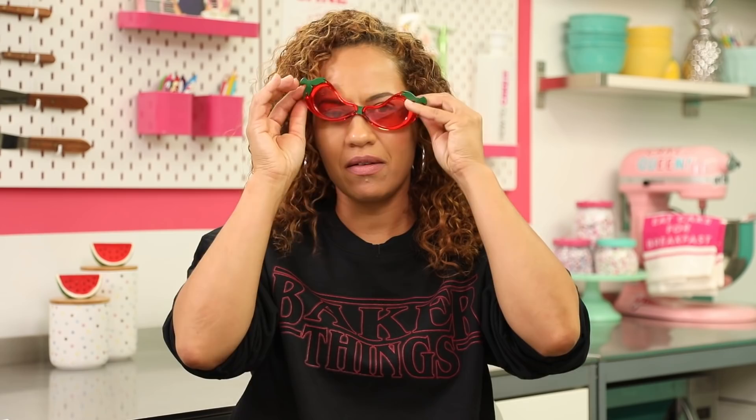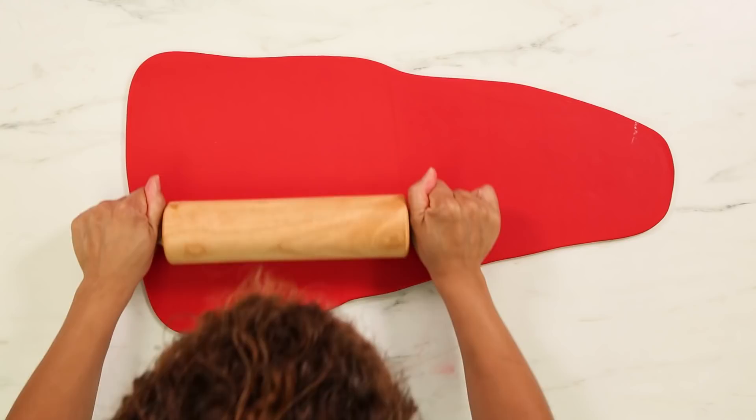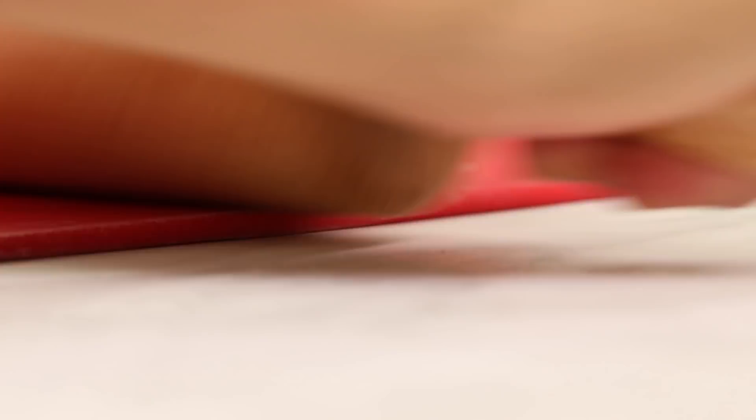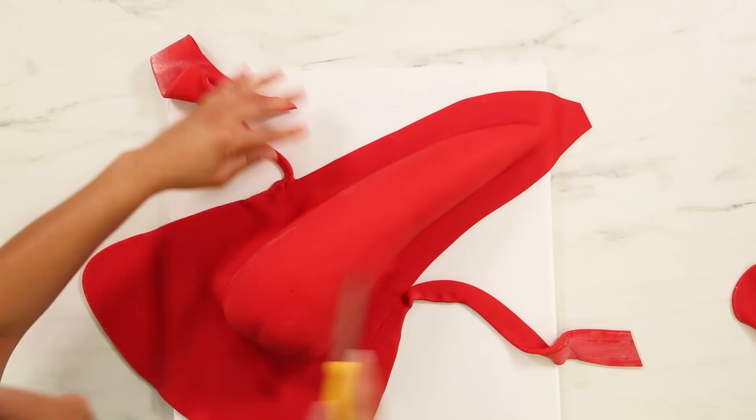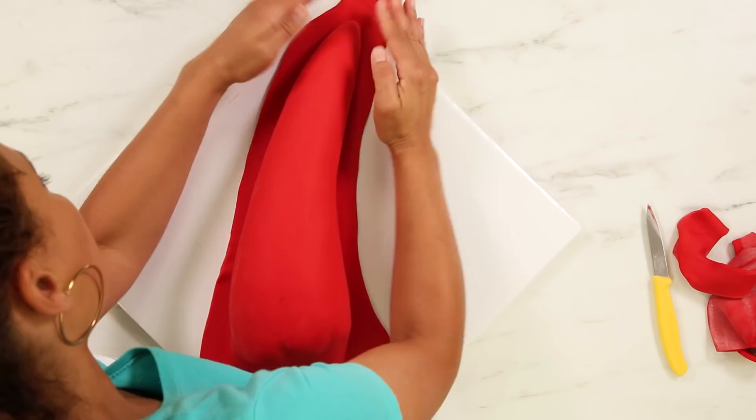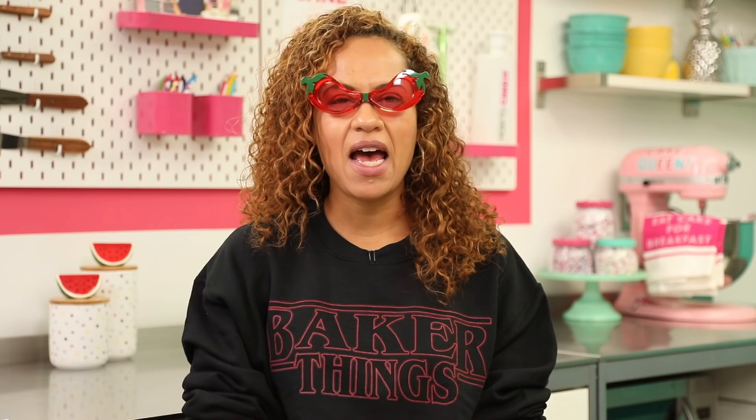Now I'm going to start to roll out some of my red fondant. You always want to measure your cake — measure the length, measure the circumference — so you can roll your fondant larger than the cake itself and know that you have enough to drape over the cake. At this point I want to smooth it onto the cake. I'm mainly using my hands because a smoother, while it's great for a lot of cakes, with a cake like this it doesn't necessarily help. What you want to do is smooth the fondant on the surface and then really tuck it under the pepper the whole way along.